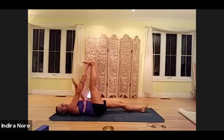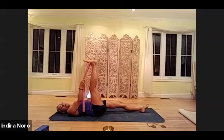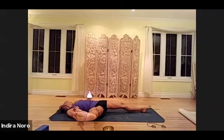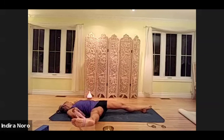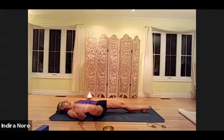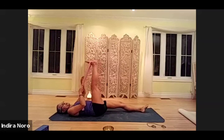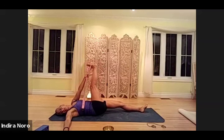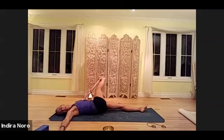And then drop your opposite arm to the floor. That's your left arm. And gaze to your left arm. And then drop open your right leg. Come to center. Walk your hands back up the strap. Drop the other hand. Gaze to that hand and cross your leg over.